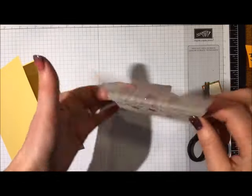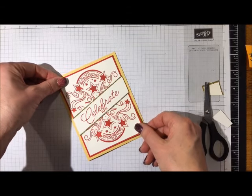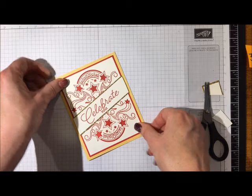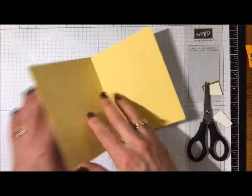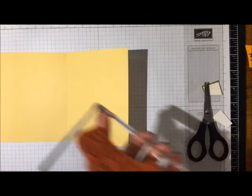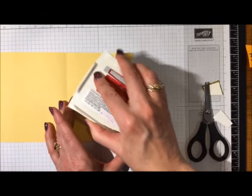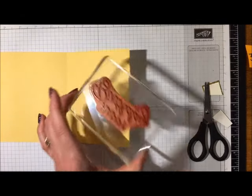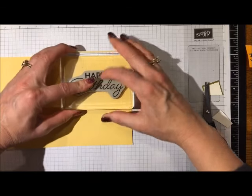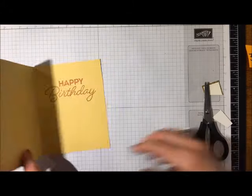The Fast Fuse is super, super sticky. And again, I'm just going to hold this in the corner, make sure all of my edges are nice and even so I get nice even borders. And then we just need to do a little more stamping on this other side. So now I'm going to ink up Happy Birthday. We had the other card as a grad card, so we'll make this as a birthday card. So we're going to set this right here, give it a press, and it's done.